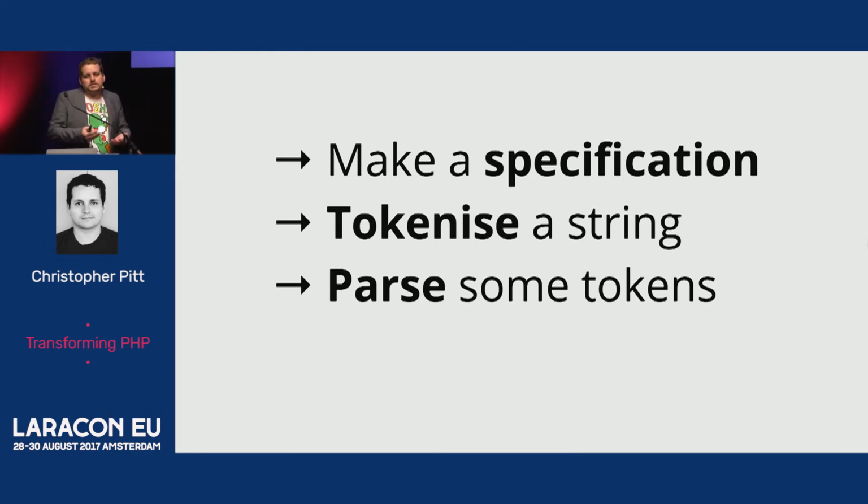To give you an example of this, if you consider an if statement, there is an if keyword, and then there are some parentheses, and inside that there is an expression, and then there are some curly braces, and inside that there's any number of expressions. So though you may start off with a list of tokens, where you have if, opening bracket, some expression tokens, closing bracket, you need to arrange that into a meaningful hierarchy, where the conditional expression is a child of the whole thing, and the body of the if statement is a child of the if statement. The result of this is sometimes called an abstract syntax tree.